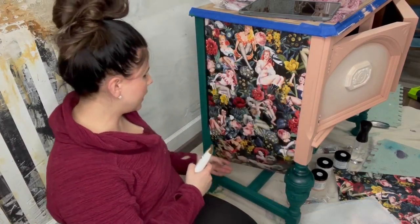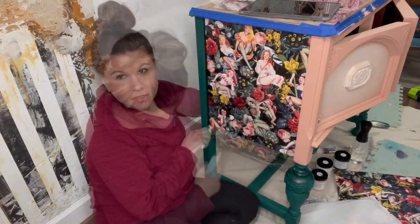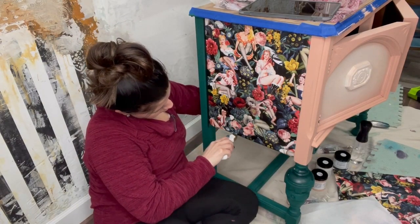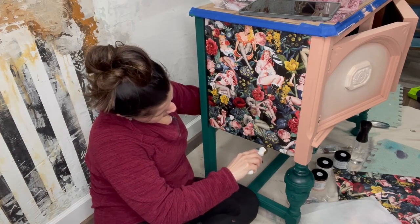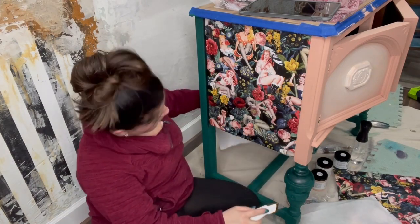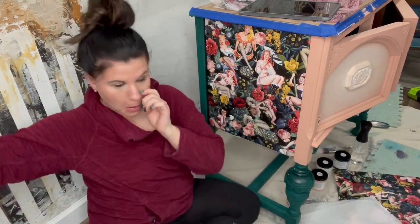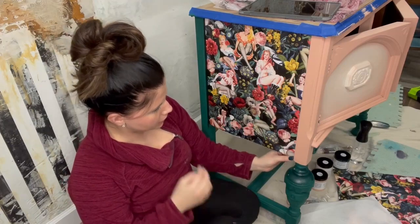So now that I'm at the bottom, I'm gonna go ahead and cut this off. I'm just gonna pull this under because it's gonna be the easiest way to go about it. And I'm just gonna pull this across with my box cutter. There we go. And now I'm gonna be able to adhere it the rest of the way.